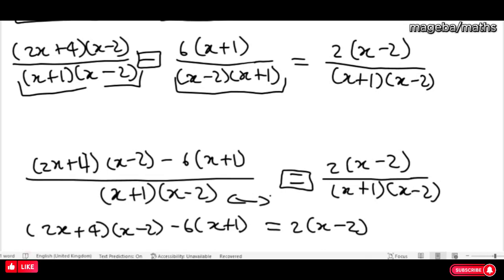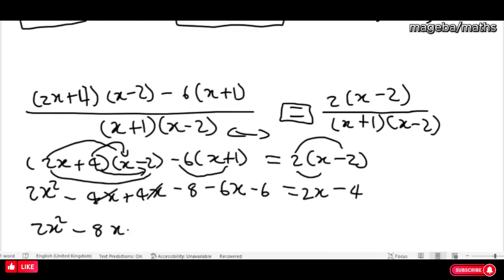Then from here we're going to group the like terms. This is the only one that we have. Negative 4x plus 4x, these cancel each other, and then we're going to have this negative 6x there. Negative 6x, take these 2x to the other side, it's going to give us negative 6 minus negative 2, which is going to give us a negative 8x. And then I have negative 8, negative 6, take this 4 to the other side, it's going to be positive, so it's going to give us a negative 10 is equals to 0. I hope you're still following.